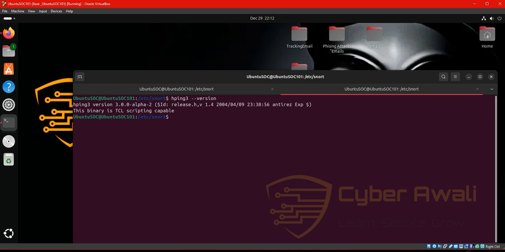So right here what I can say is sudo hping3. I want to make one request, and I want to use port 444, and I want to send a SYN flag to example.com.